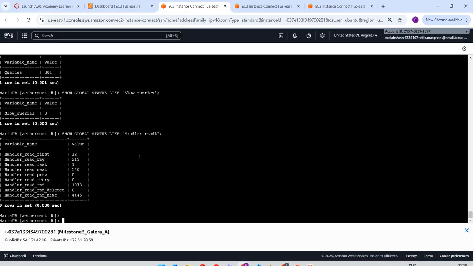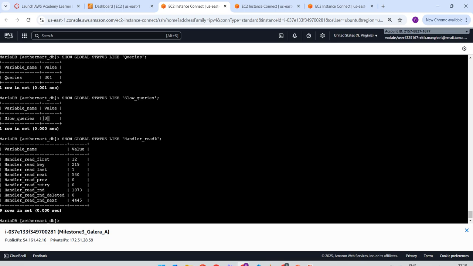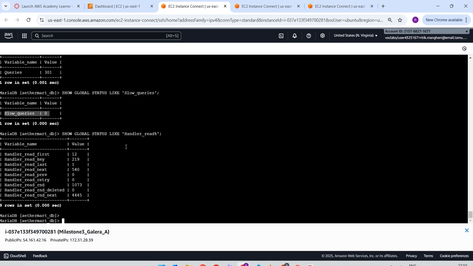As you can see here, the number of slow queries that I have is 0. That means our queries are running perfectly fine and are getting the perfect speed.